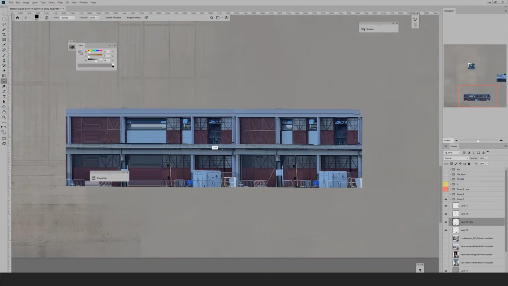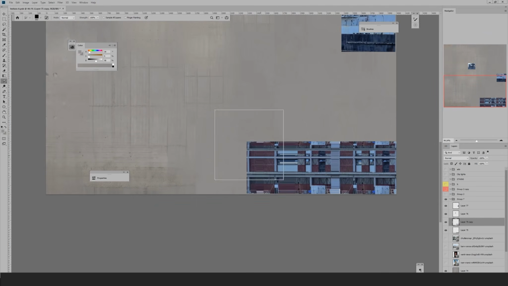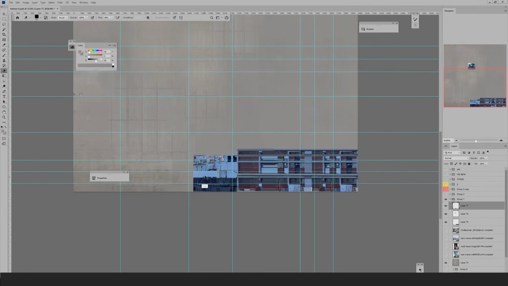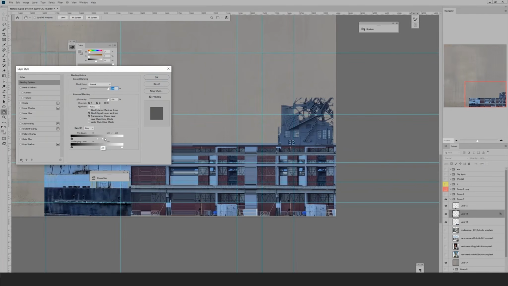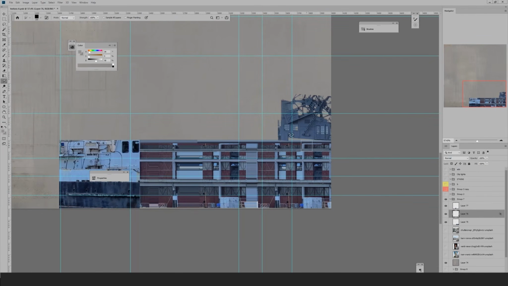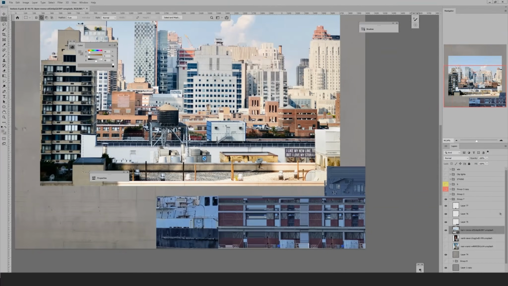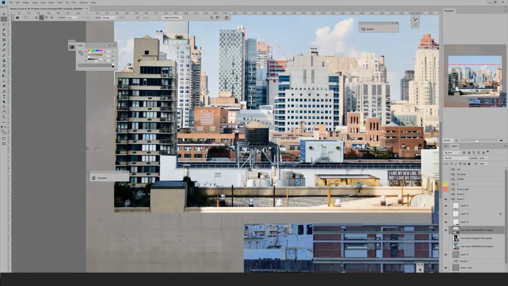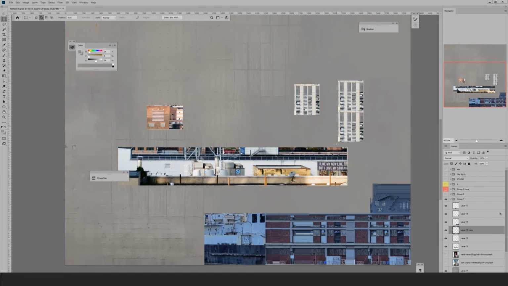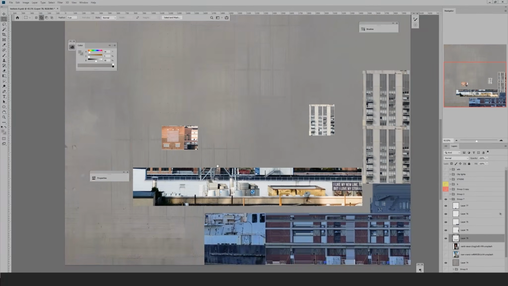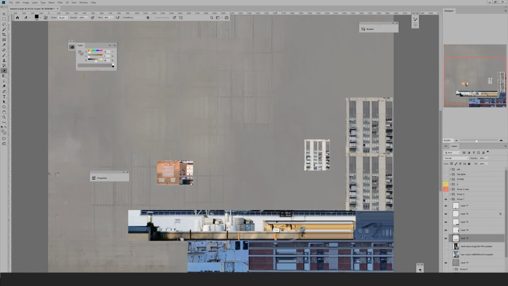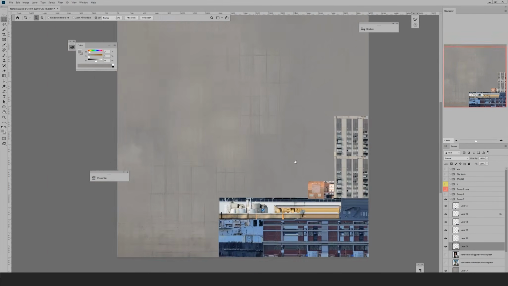I also try to use a lot of the smudge tool with hardness at 100%, so I can drag pixels and fix my texture again, or just have more elongated parts that I know I'm going to use in the asset. It doesn't need to be perfect at all, just good enough. Let's not forget that this has to be fast, so I don't want to spend forever fixing every square inch, or every pixel, I guess, of this texture.